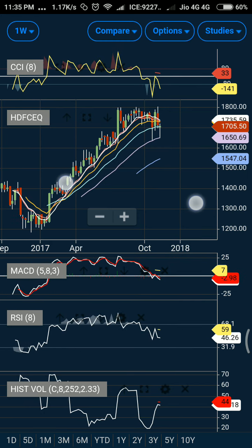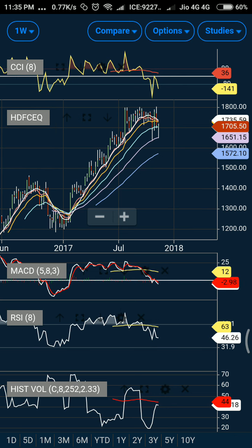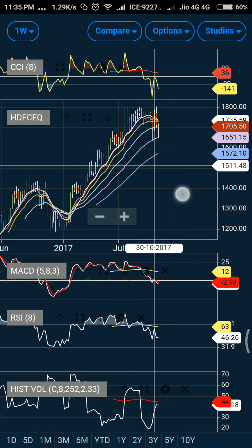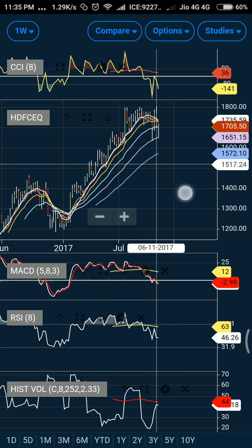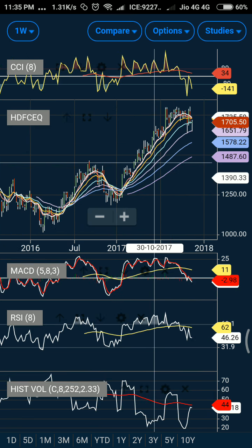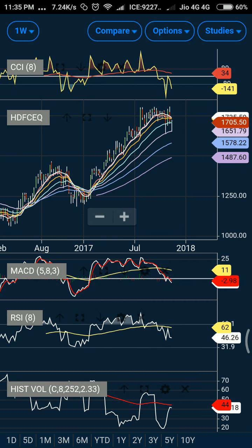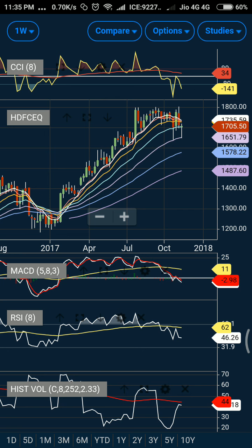So what I'm trying to get across is how you can analyze the candlestick and how you can read the market participant sentiments by observing the candlestick formation. Now you can also see that the MACD is trading in a negative zone, so that is bearish. RSI is also going down, facing resistance at a high level, so that is also bearish. Volatility tried to break on the higher side, but it is stalling at a high level, so falling volatility will not go well. So that's the only reason we have not created any particular position in this stock.